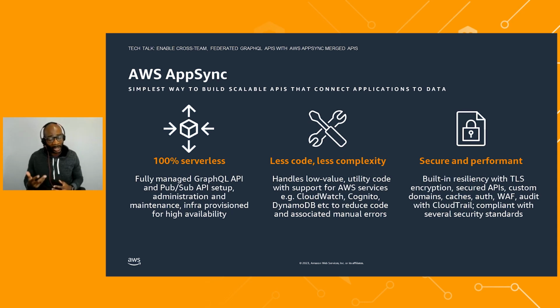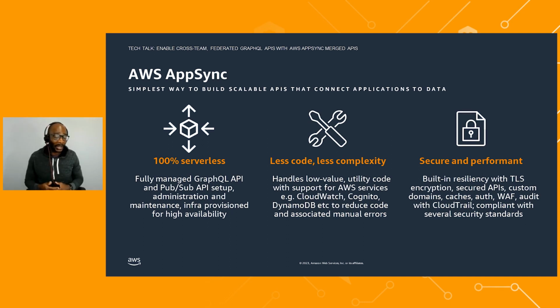There's less code and so less complexity that you have to take on, right? AppSync will take care of handling all of those really important but table stakes features that you need to have in your GraphQL server to make that API available. But you don't have to manage that code. You can really focus on managing the code to implement the features that matter to your customers.